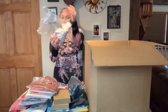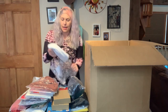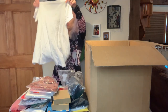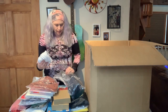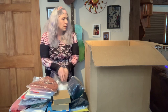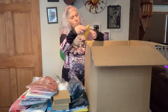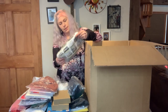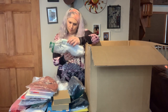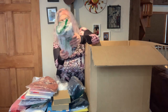Here we go. We got another Daily Ritual shirt, a medium scoop neck jersey. Let's just open it because I might keep this since it's a medium. Ooh, the material's really nice. Cute. Actually, I got a couple of these in the last box and they've already sold. Folding hunting knives. That's cool. Some folding hunting knives. What is this? Like this looks like a sofa cover.